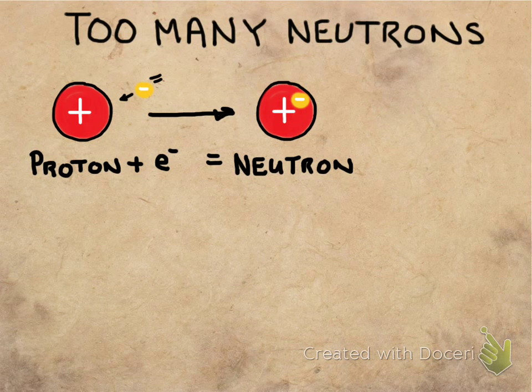So, for our purposes right now, you can imagine that a neutron is the combination of an electron and a proton. Later, if you study this to a greater extent, in fact, we'll even talk about this in this class, but you'll find out that this isn't exactly what's going on. But at this stage in the game, it's not a bad little model to use.